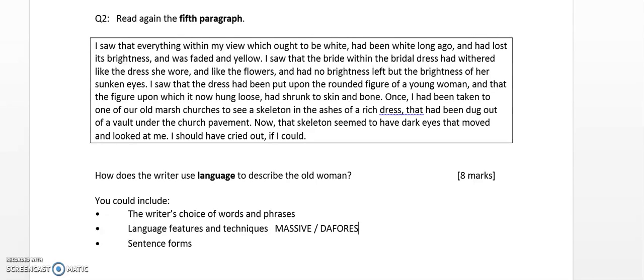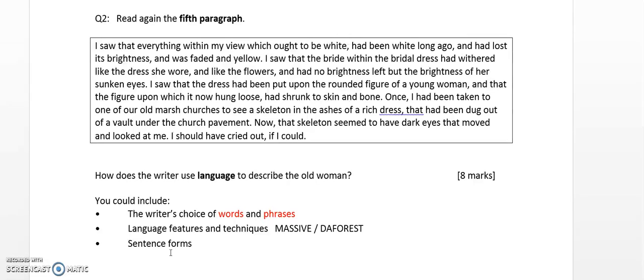And deforest. Mostly in creative writing you're going to find things from massive: metaphors, adjectives, similes, senses, sentence forms, imagery, verbs, emotions. Those are the techniques you're going to be looking for, but also words and phrases as well. Sometimes you may not be able to identify exactly what technique is being used, but you can talk about the words and phrases with some confidence about the effects they're having. And then finally, the 3rd bullet point is sentence forms down here.